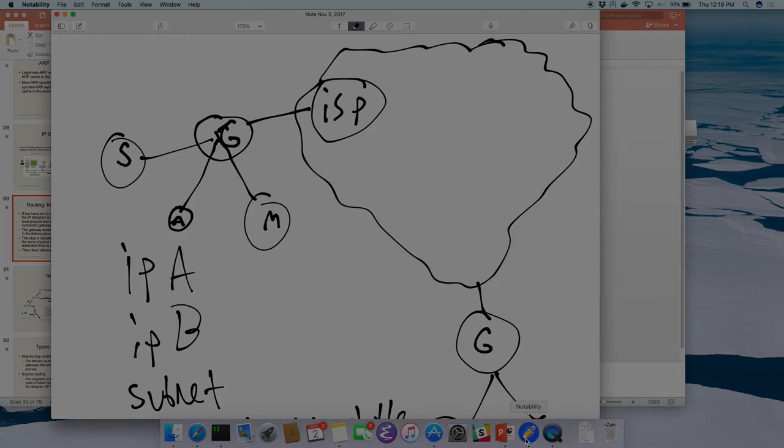Think about ARP as a mathematical function: it takes in what and returns what? It takes in an IP and returns a MAC. Yes, it maps IP addresses to MAC addresses. It also keeps a backward mapping, but for purposes of thinking about it, it does this mapping. So thinking about it that way, A must know the IP address of G, your gateway. Yes, it needs to know the gateway's IP address. It does not need to know the MAC address because it can find that out through an ARP request.